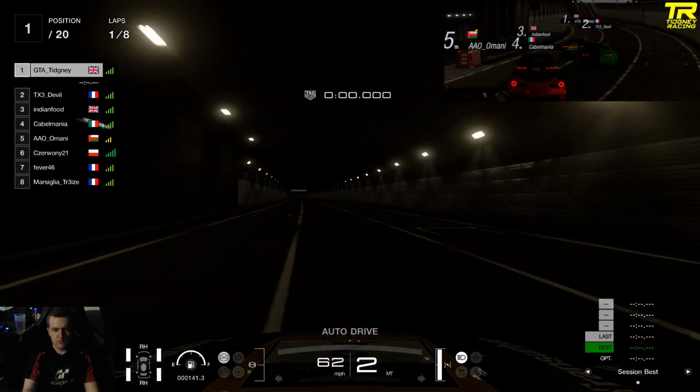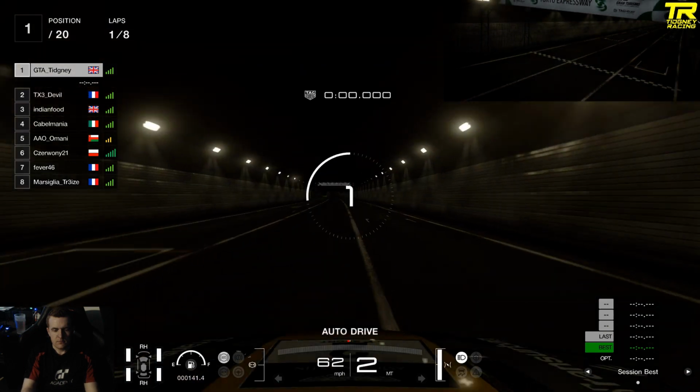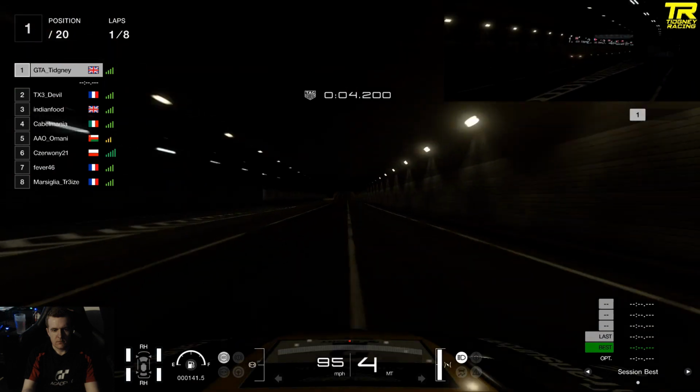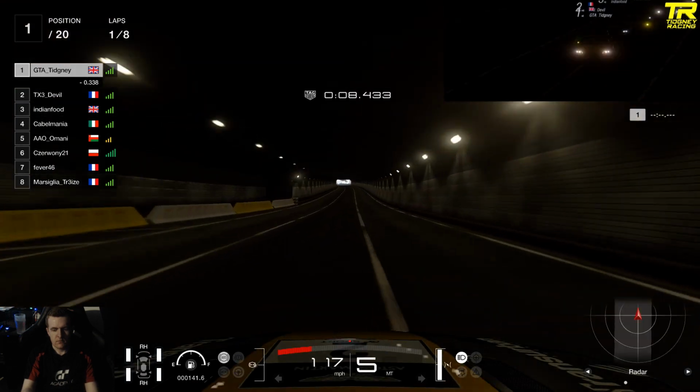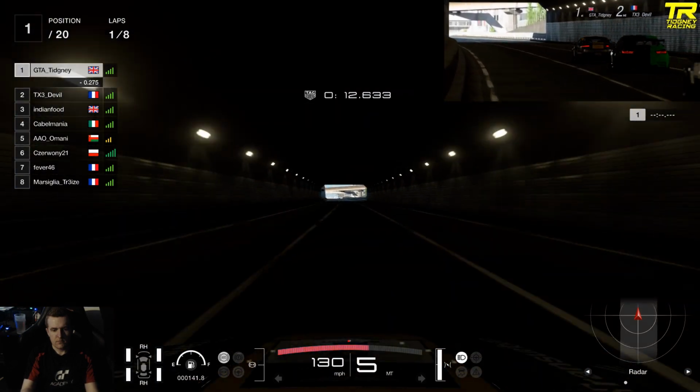I jumped in at round 4 and signed for Aston Martin, mainly because of the GTA livery. We've got a liveried car now, it's kind of nice to use that. But this is round 5 and I'm showing you a full race. It's the first time I think I've shown you a full race in GT Sport, or it's one of a few times, because usually I only do extended highlights. This is a cracking race.